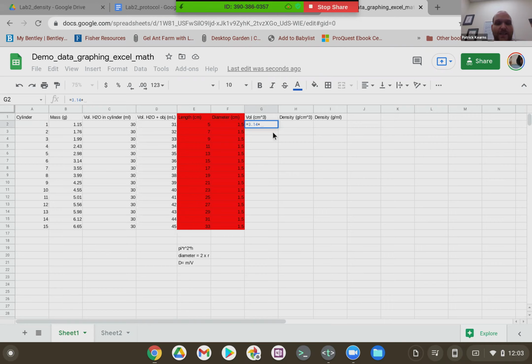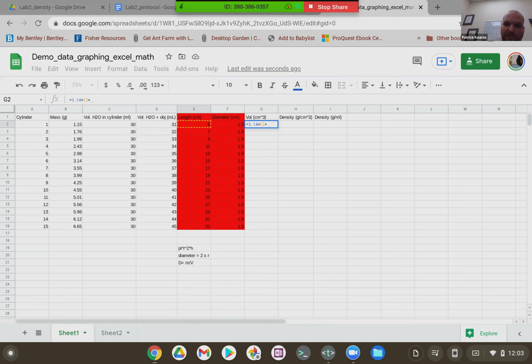Next, we want to select height. What we'll do is select centimeters here, length in centimeters. All we have to do is click the cell, and Excel knows it's going to select that number in the cell. Then we want to hit a multiplication sign, the asterisk, which is Shift 8 if you're on a standard English computer. And we want to add in radius squared. But to do that, we actually have to do a little bit of a calculation first.